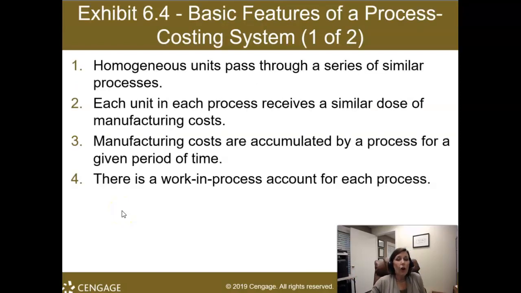Now, while all units we would process through our factory may not be identical, they're probably going to be similar enough. A big chair and a little chair still has four legs. You still got to attach all four legs. So we can use the process for these products to attach costs to them on a per unit basis because of the similarities of the processes.